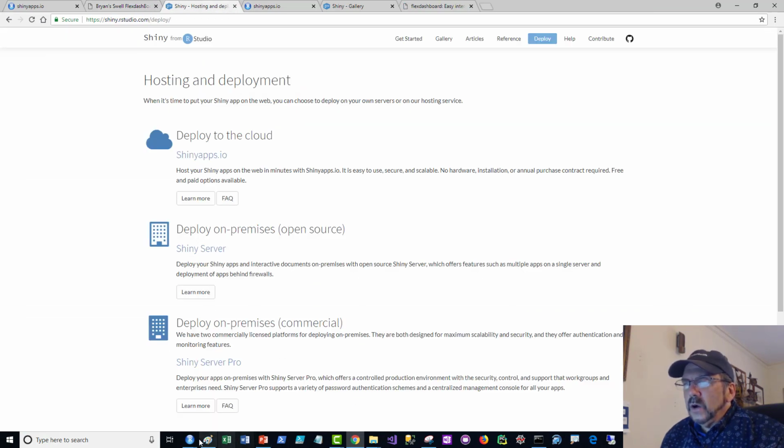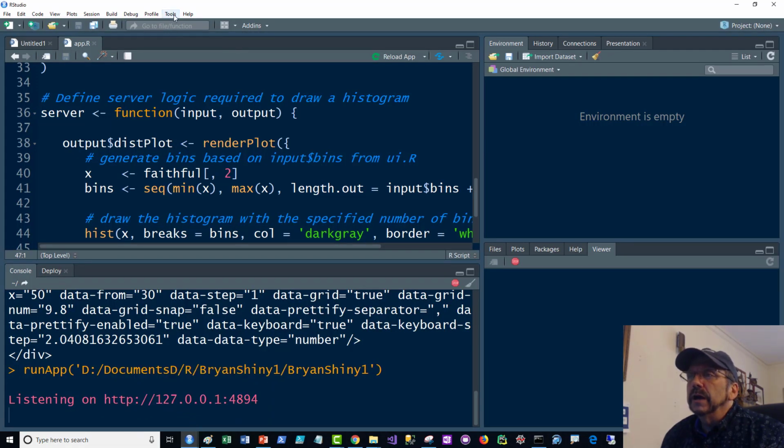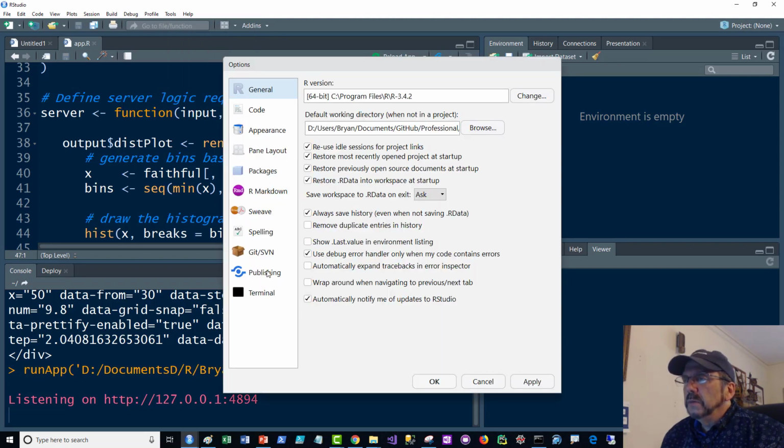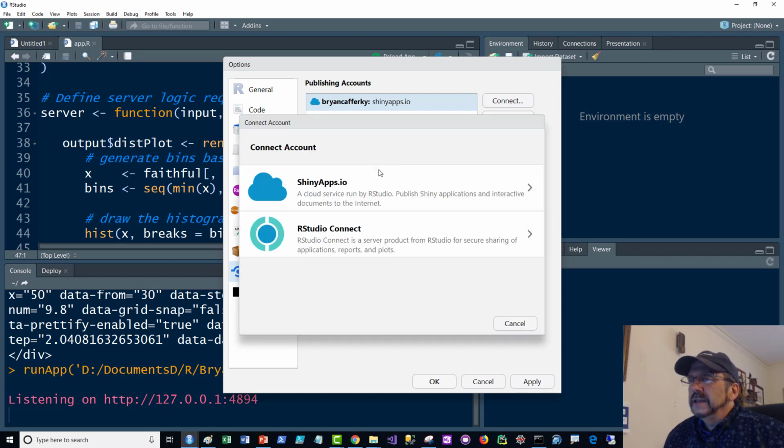Okay, so let me show you one way to log into Shiny IO if you need to set up an account. You can go here and say Global Options, Publishing, and I need to publish, so I can say Connect. And when I go to Connect, I can also do RStudio. That's what I mentioned, you can set up your own Shiny server, and that's this avenue.